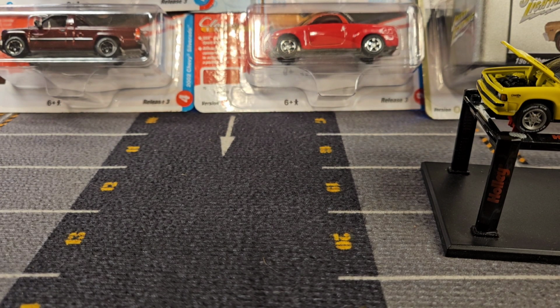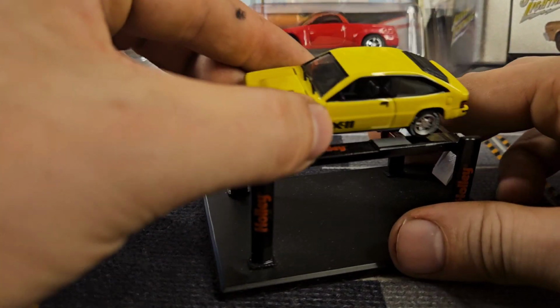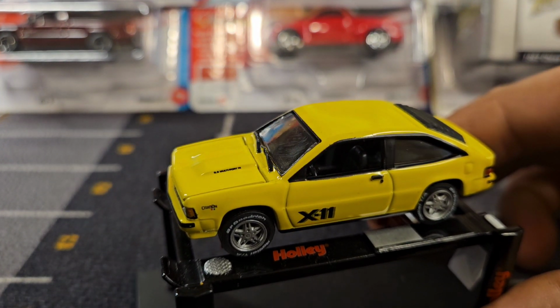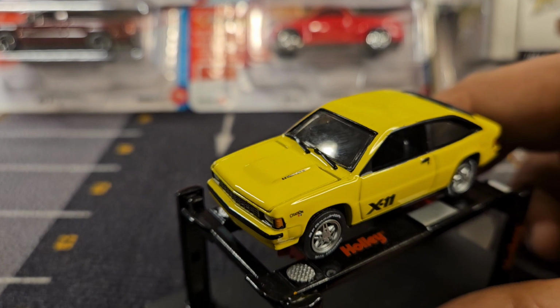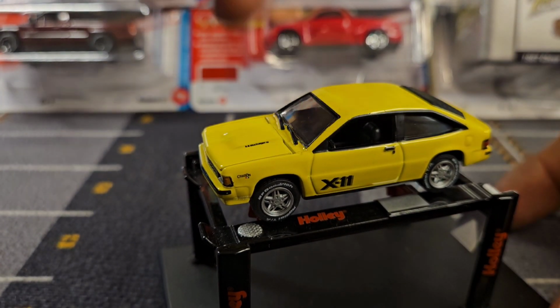But anyway, that is... Oh, I never showed you what it looks like with the hood closed. There you go, 2.8 liter high output V6 on the hood there, a little hood scoop action, or cowl hood. Neat.